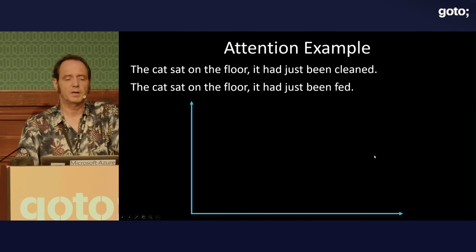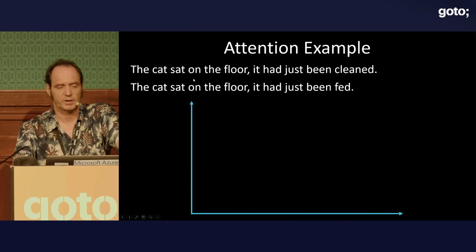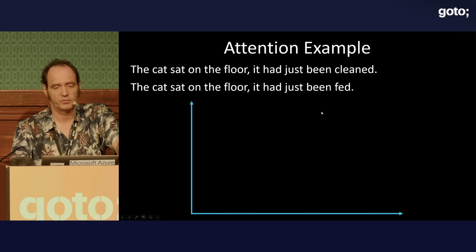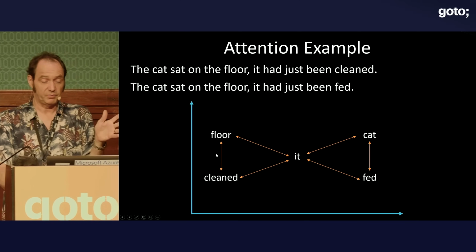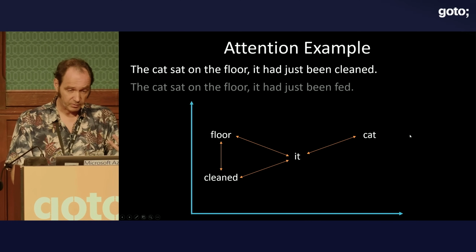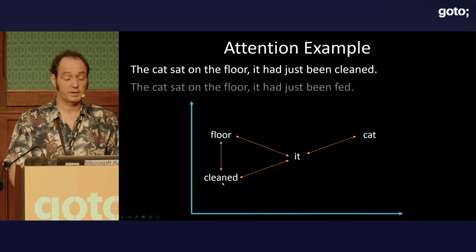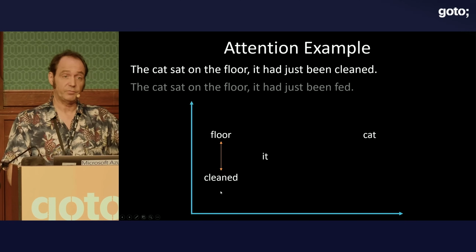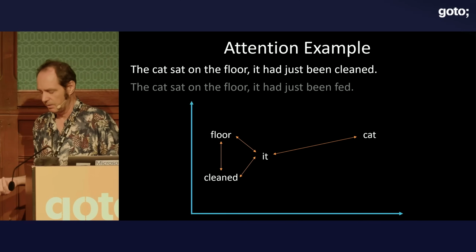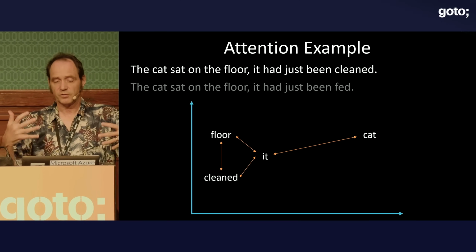This is just explaining what happens, because here the word "it" is ambiguous. We say it had just been cleaned. Well, is it the cat that had just been cleaned or the floor that had just been cleaned? The attention mechanism takes the word "it", and if we focus on "it had just been cleaned", then it has more of a connection with "floor" and with "cleaned", because floor has more of a connection with cleaned. It basically shifts the vectors in that high dimensional space so that it refers to the floor, and it understands how those words relate to each other.